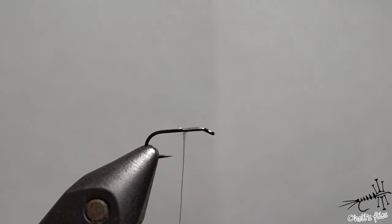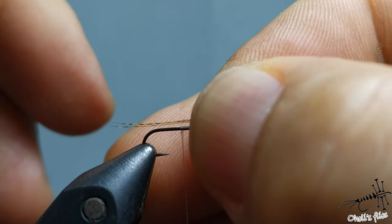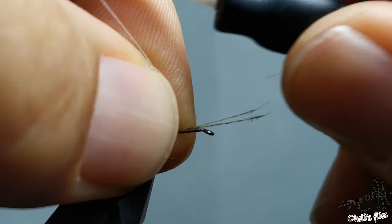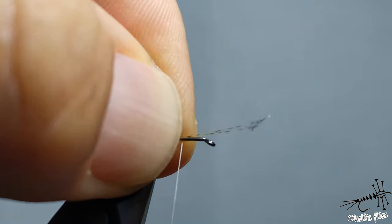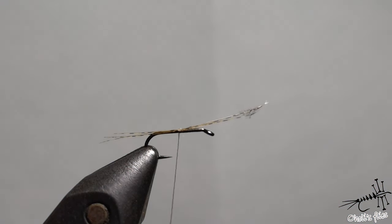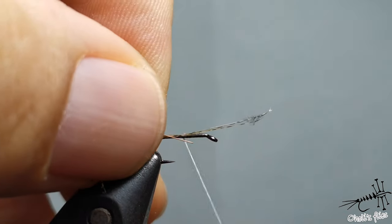Now when you're tying flies which are small, like 16 and smaller, every material counts, whether you use 1, 2, 3, or 5 fibers of pheasant tail, everything counts, every wrap counts. So use your wraps wisely. So just one, two, stop. That's it. Now use wire as fine as you can find. In this case, it's copper wire. Fine. Attach your wire to the side.